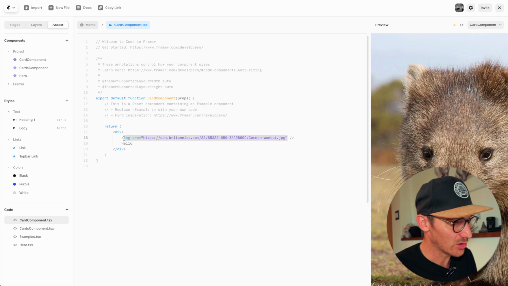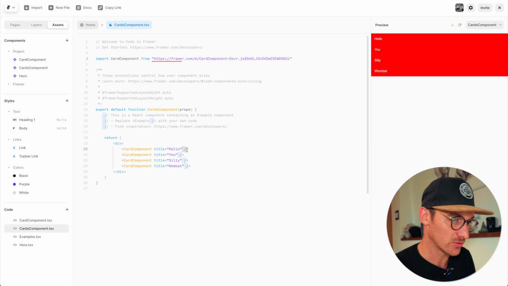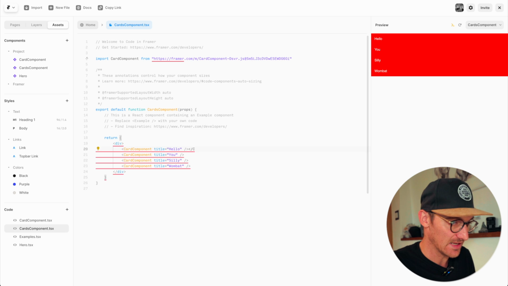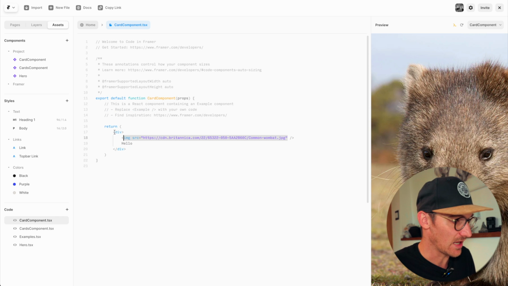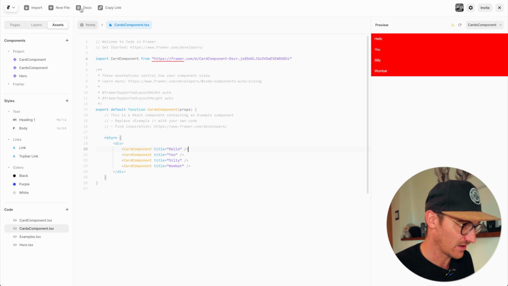That's what you saw when we had our card component in here. We didn't have any content within the component, so we can just close it and React will take care of it on the front end. What you'd see is, let's have a little look at the card component. Yeah, so you'd see two divs. You'd just see opening and closing div with everything inside it. React takes care of all of this stuff.